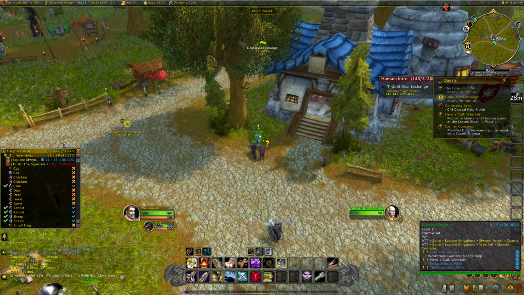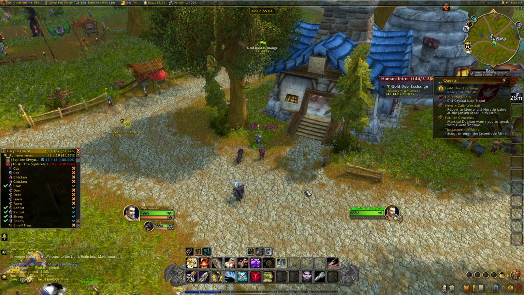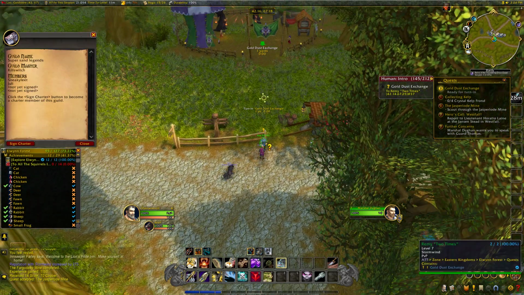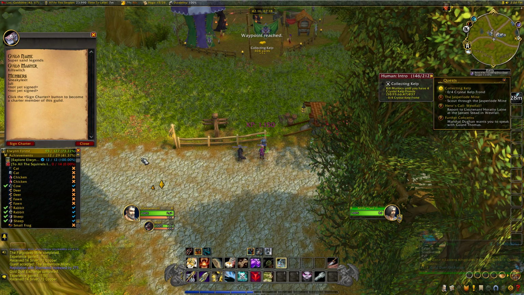Let's see. Well Met, for the Alliance. Turn that one in, even though it's telling me to go over here first. The guide is the main thing telling me to go here, but yeah. Oh, here for instance, somebody's trying to get me to join a guild. Click the sign charter button to become a charter member of this guild. I didn't even know that somebody sent me an invite, in all honesty.